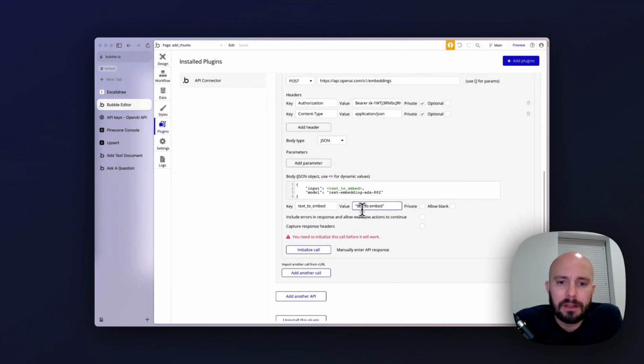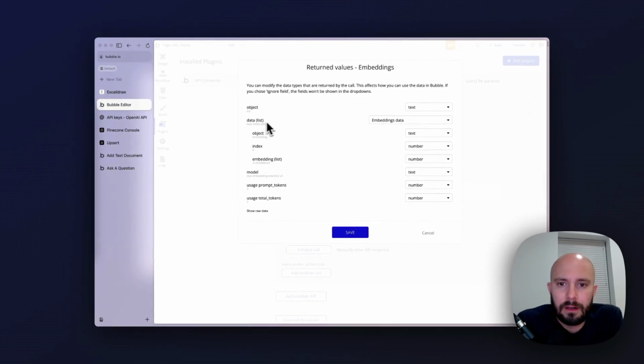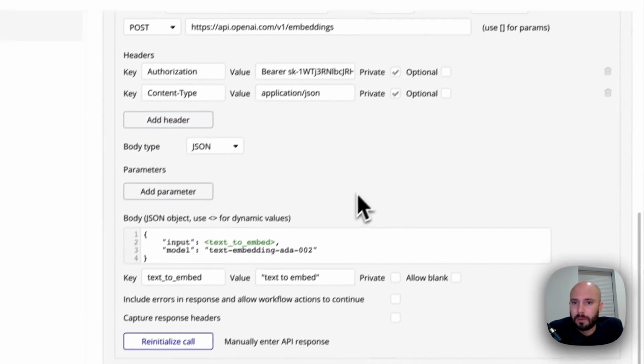I specifically make it this way so that the quotation marks are here in the value, and then we'll go through how we add that in the workflow versus putting them in here in the body. Sure, people do it different ways. This is the way that I do it. So go ahead and initialize the call. We'll see we're all good. We get back a list of data, which is only one object usually, and then an embedding list, which is 1,536 dimensions or numbers representing the embedding that you're getting back for that text. Go ahead and press save, and we're good to go on that side.